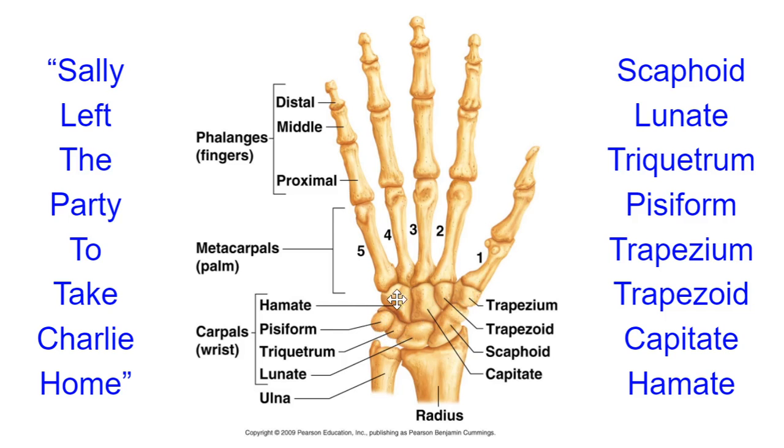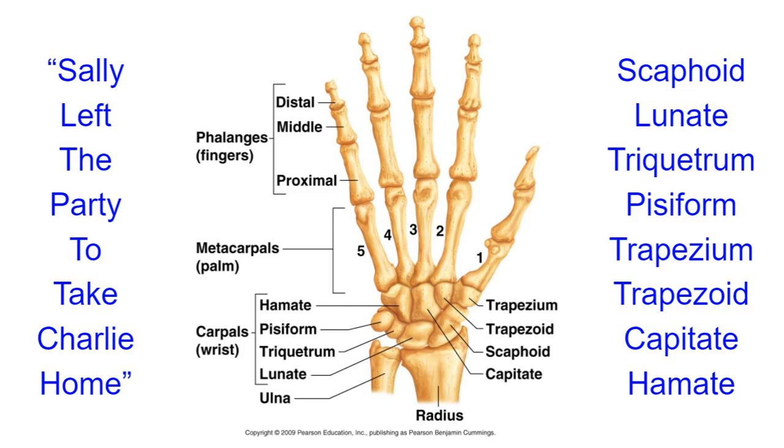And then the next row, the more distal row, these are weird, they all kind of sound the same. Trapezium and the trapezoid. Just got to remember which one's which. Capitate, and then hamate, supposed to look like a hammer. So you have 4 along the bottom or more proximal, and then 4 along the top row. So if we put them in that same order, scaphoid, lunate, all the way across, and then the second row trapezium all the way across, we write them out in this order.